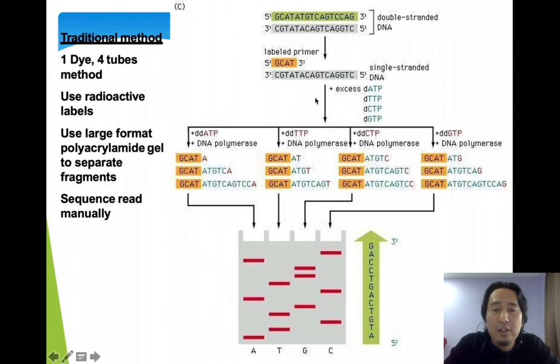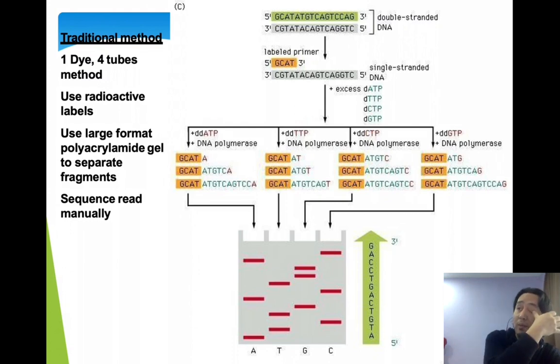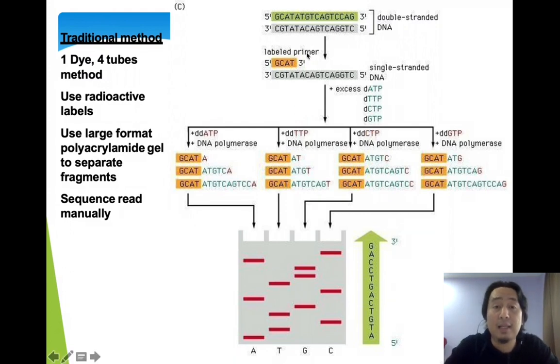Okay, so first you need to design a primer. The primer that has already been tagged with 32 phosphate, a labeled primer. You design based on 3 to 5 prime, because DNA polymerase reads from 5 prime to 3 prime. It cannot reverse. If reversed, like Okazaki fragments, it becomes difficult. But you have to design the complement from 3 prime to 5 prime. So CGAT, this is your primer.